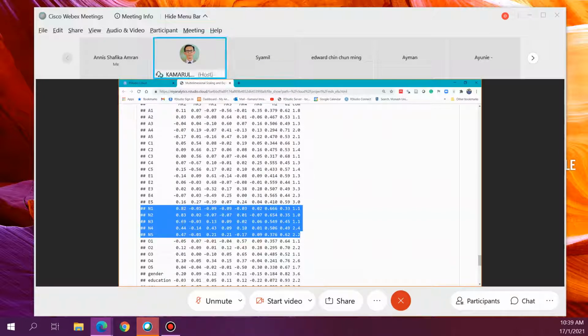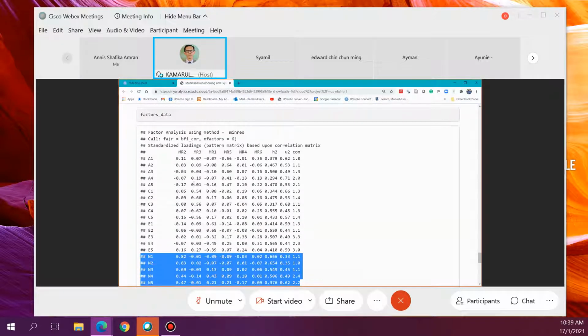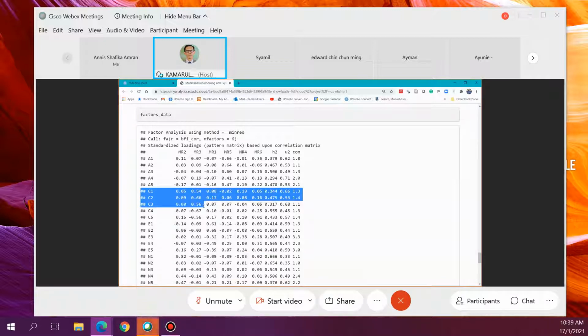So this one, the first column. And then you look at another column and you search for factor loading above 0.4, and you see this one, this one, this one. Okay, and this one too.